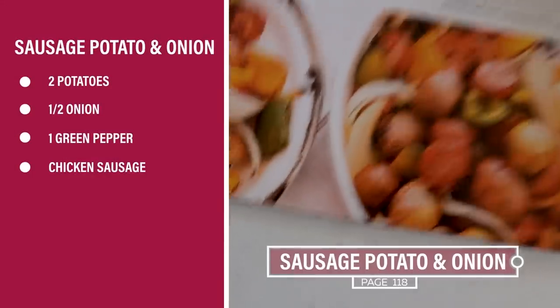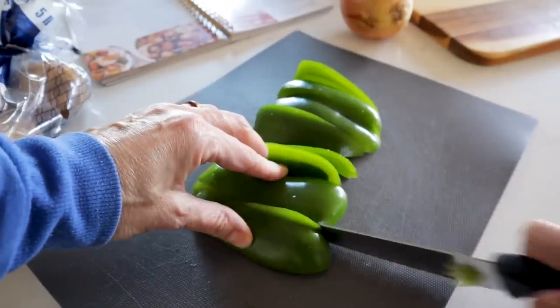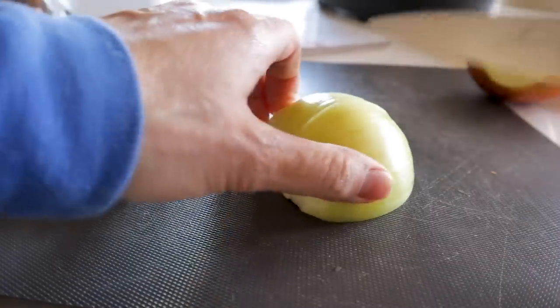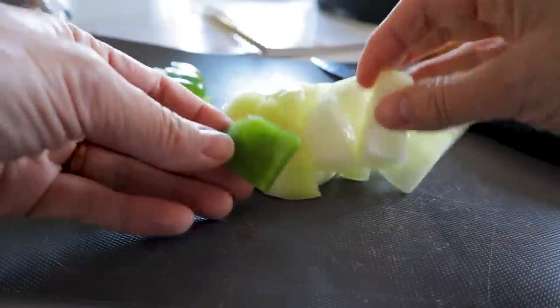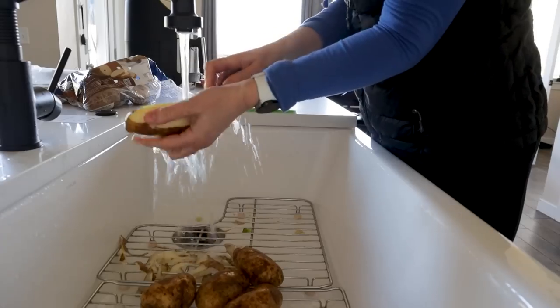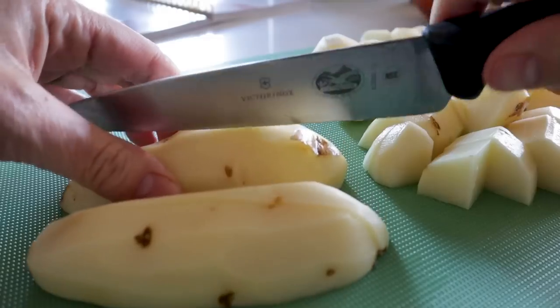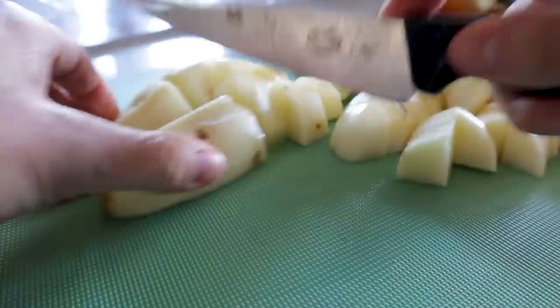On page 118 in my cookbook, after you de-seed your pepper, go ahead and cut those into 1-inch pieces. And I'm just gonna use half of an onion today because I wanna save this for a different meal. The idea is just to get your veggies fairly even in size. And because the potatoes are so cheap, I'm using them as the star of the show. And to save time while cooking, you wanna cut these in nice little bite-sized pieces. That way they will cook faster.